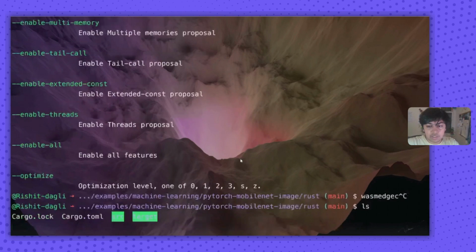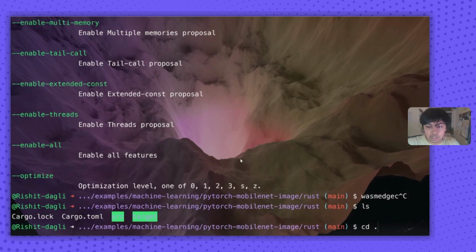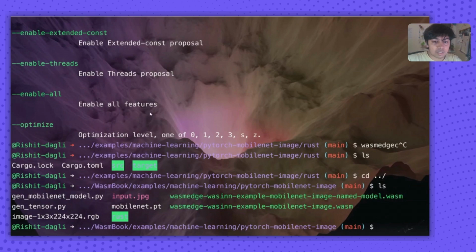And what I also have is an example for us to take a look at. We can see that we do have an input image, and I also have a preprocessed image in the format that we require, the BGR channel format that PyTorch requires, at 224 by 224, resized to that size. So I already have that image over here. Now what we can do is run this as we would for any other WebAssembly module.